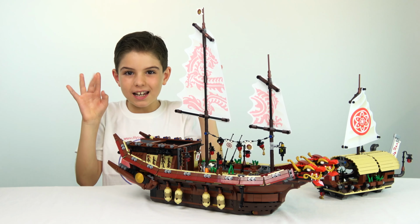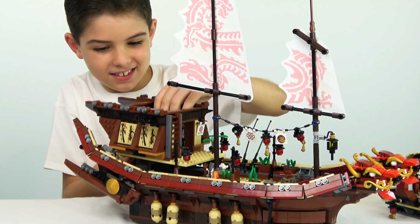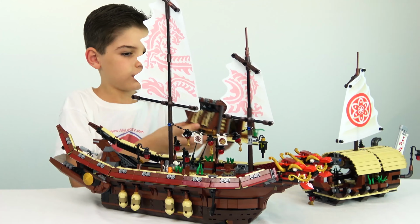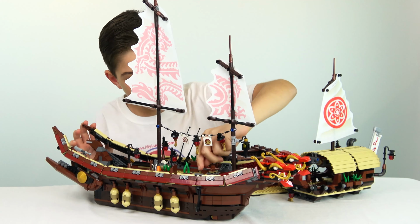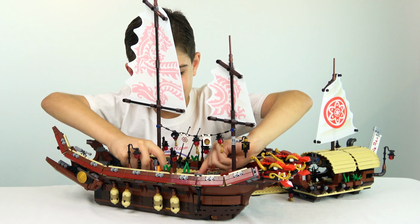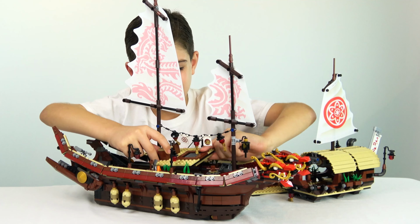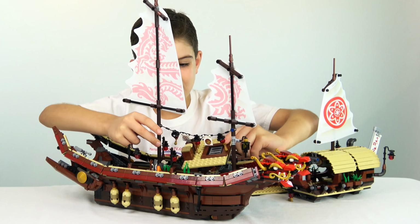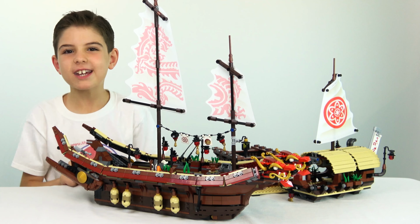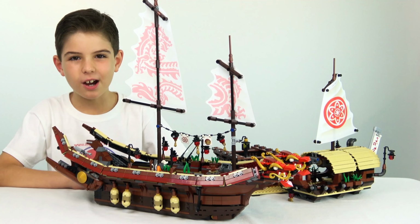Okay, wish me luck that I don't break it. There we go, we've got the dojo area. Let's try to remove this part. There we go, I did it without breaking it, yay! So let's get a close-up look at the inside now.